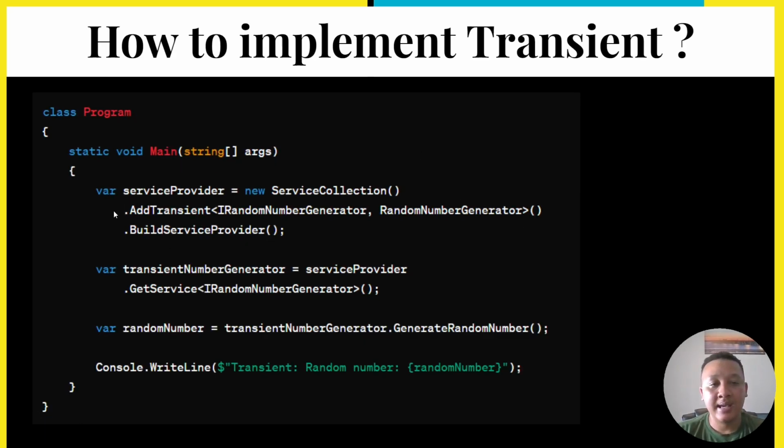So here again, this is where we add the mapping. This is the container that we were talking about. So the container says, please add a transient instance of this. So every time a request comes through, recreate every object that's required for this. So this will say, hey, for this interface, please give me this class. And that the container just handles in the background. We don't necessarily have to care about how it works. We just need to know how to use it. So then this says, here's the transient number generator, get that random number generator, generate that number, and then simply print out the item.